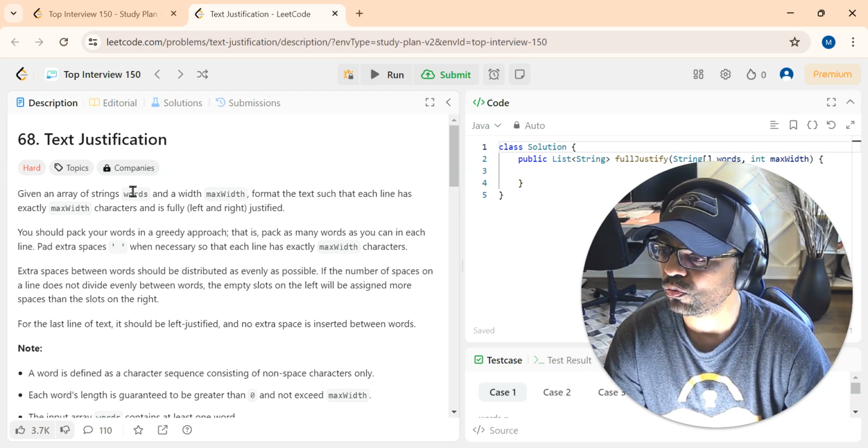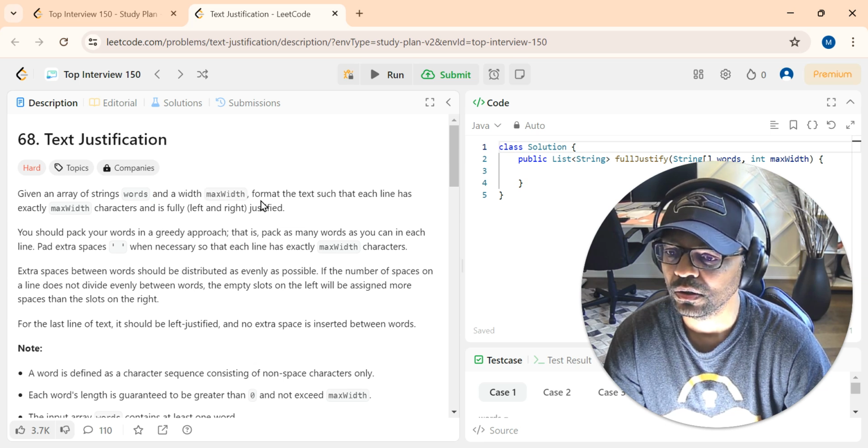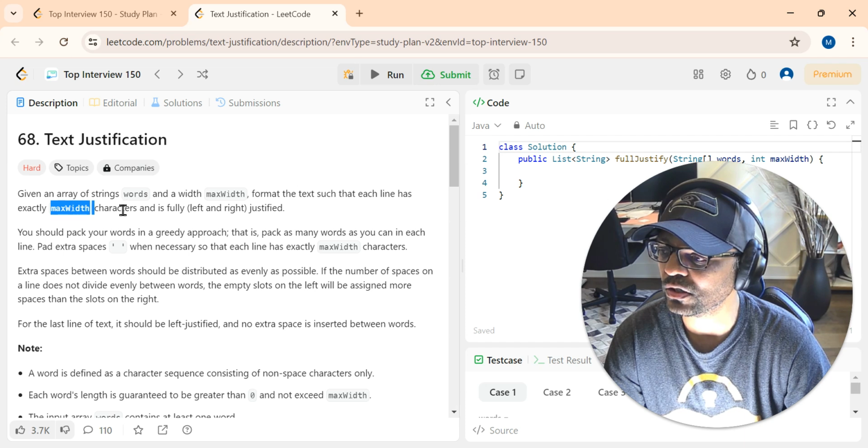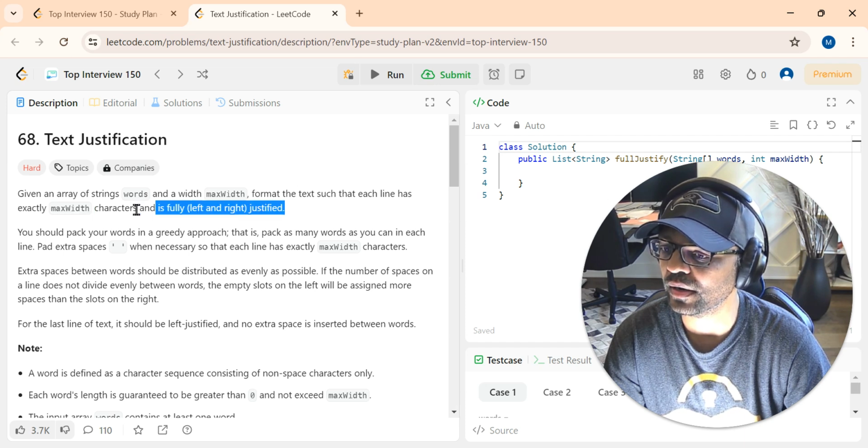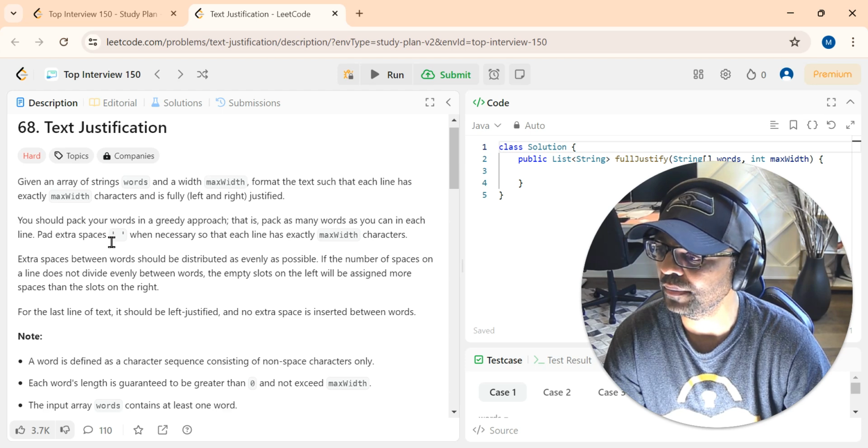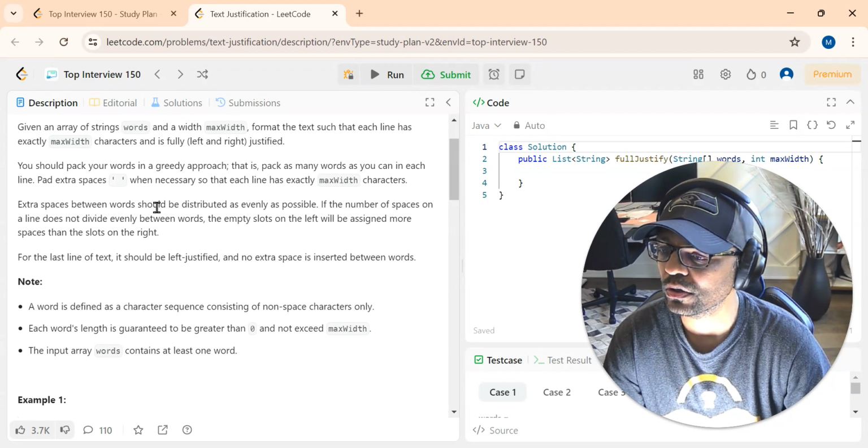Given an array of strings words and a max width, format the text such that each line has exactly max width characters and is fully left and right justified. You should pack your words in a greedy approach. That is, pack as many words as you can in each line.